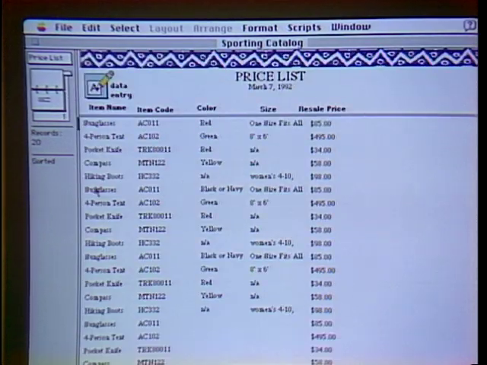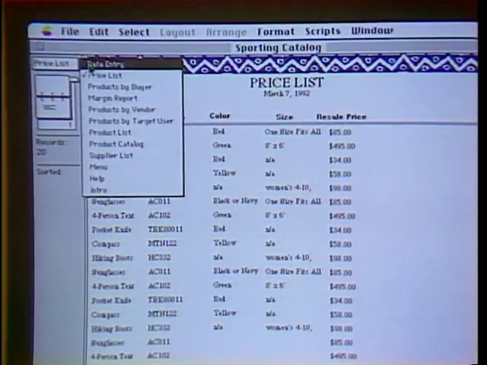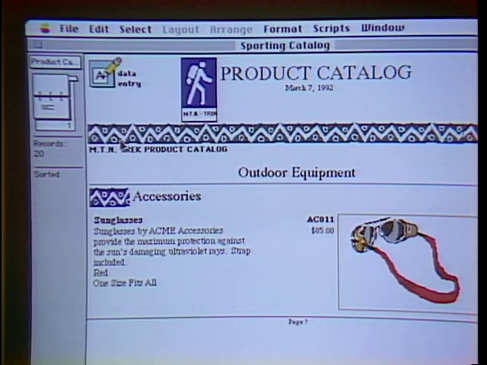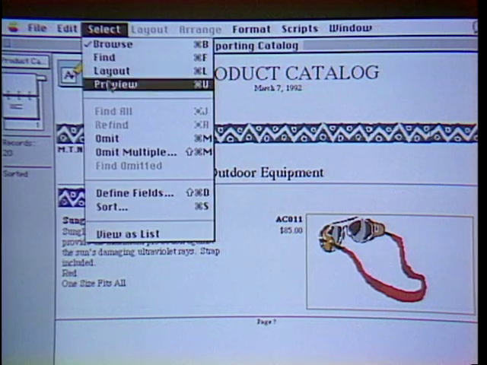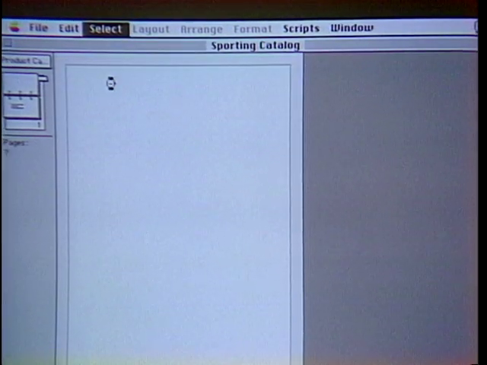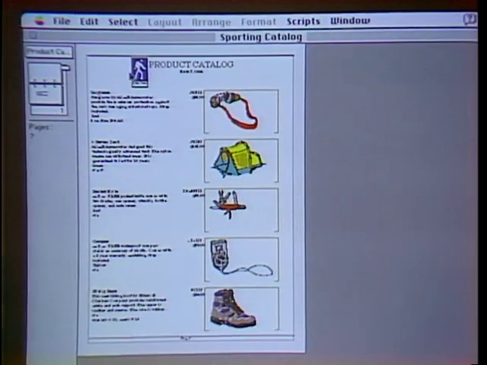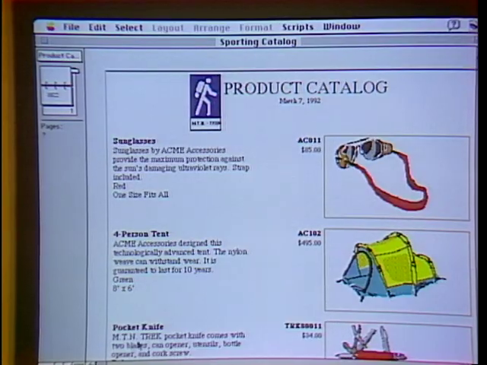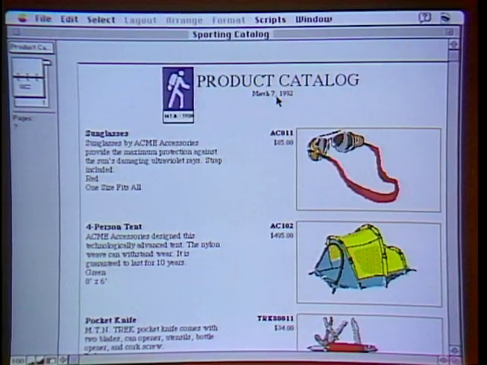FileMaker will sort the database for me, and it lets me know that the database is now in a sorted order. The next step is to switch to the catalog layout, how it will actually look and the layout I want to print from. And then once I do that, I'd like to preview what the printout will actually look like, see all the formatting that's going to take place, how many I get on the screen or the page at once, et cetera. Now what I can do is use the mountains down here to zoom up and take a look at that, and I can see that the dollar formatting has been applied, it's date stamped at the top of the page, et cetera.